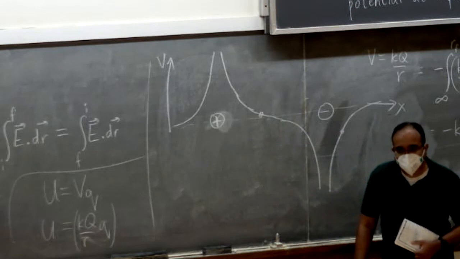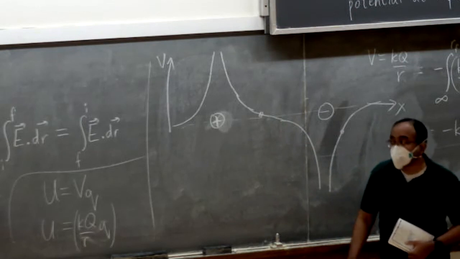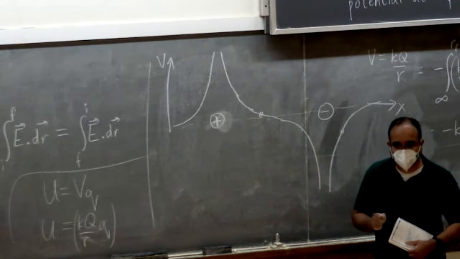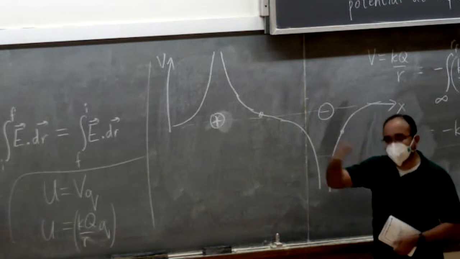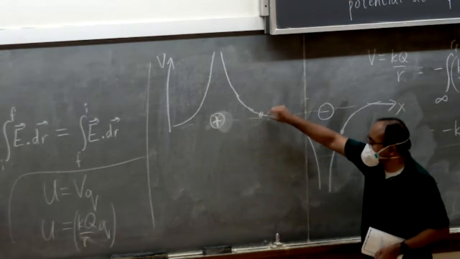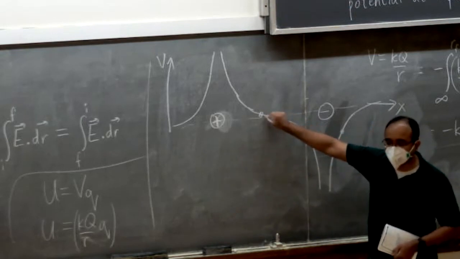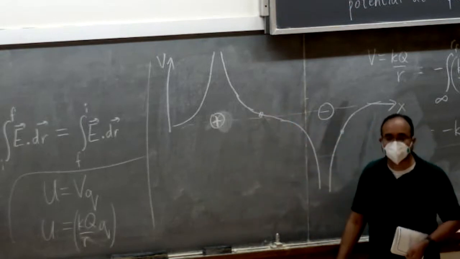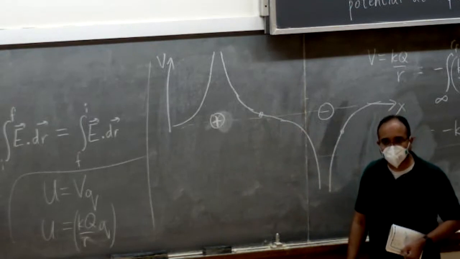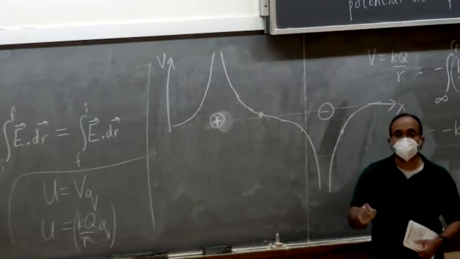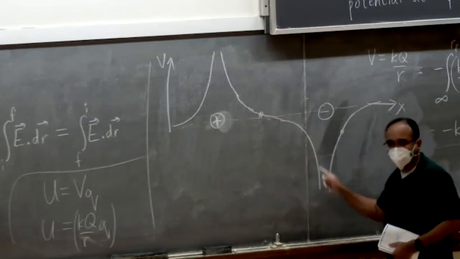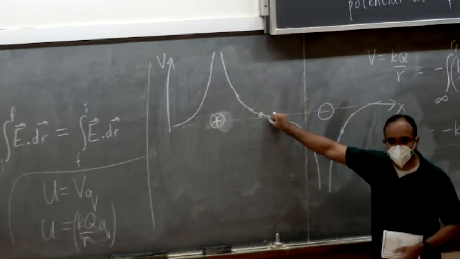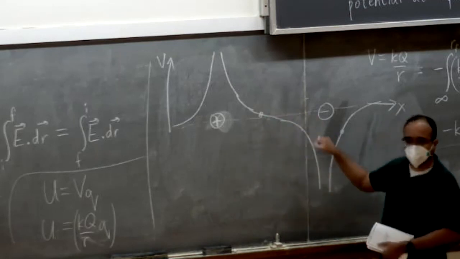Does that mean that the potential energy there is also zero? Potential energy of what? Let's say you bring in another test charge. Yes, if you bring in another test charge, the potential energy of that test charge, when you bring it here, would be zero. But we know that it moves because of the field, because the field's not zero. Correct. So how is the potential energy zero if there's still a force from the field? Because the system wants to decrease its potential energy and it can go negative. If you bring a positive test charge, you don't want to get negative, so it'll go closer to this.